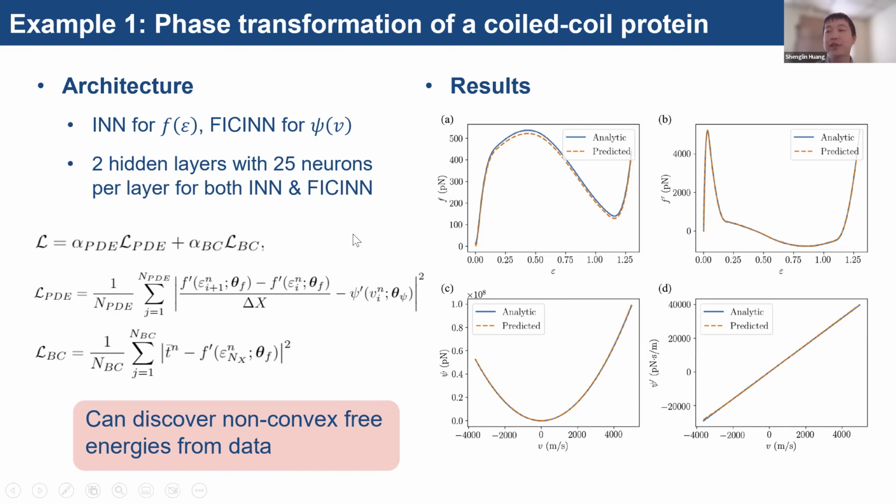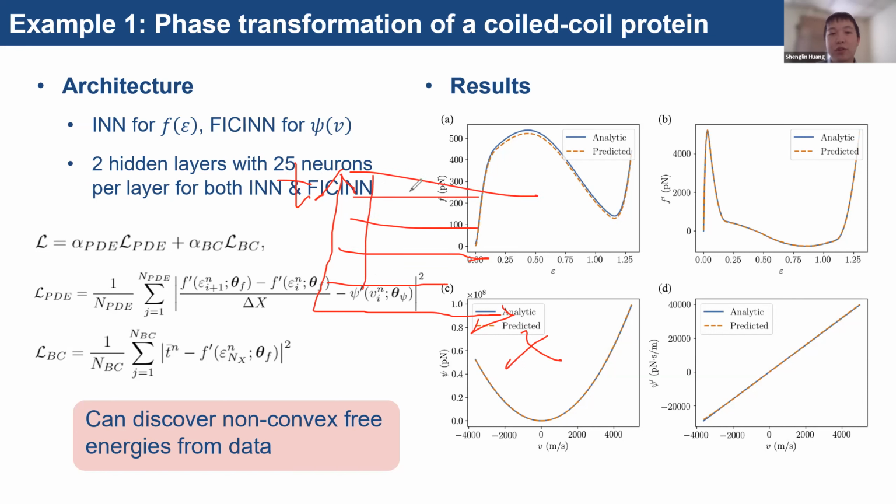How should I say this? Let me draw some plots. If this is space and this is time, in principle we have plenty of snapshots for all these points in the evolution, but we don't really need all of it. For example, we can use only some points of this space and time, with no need to fill the full space. So this is one i and n. This is another i and n.